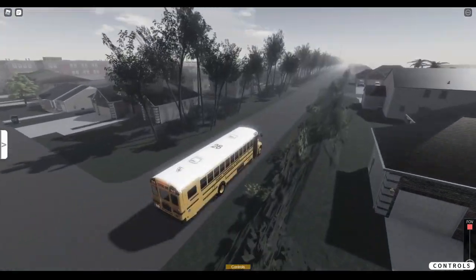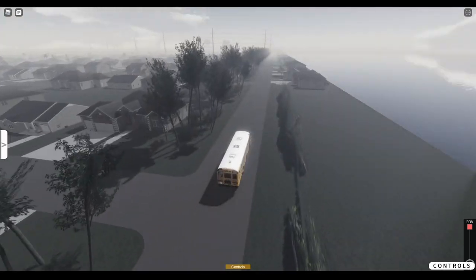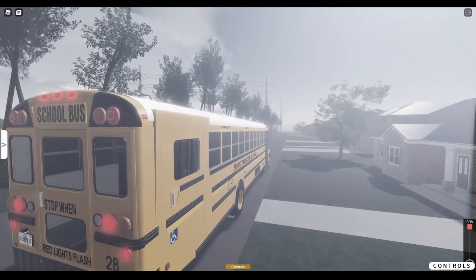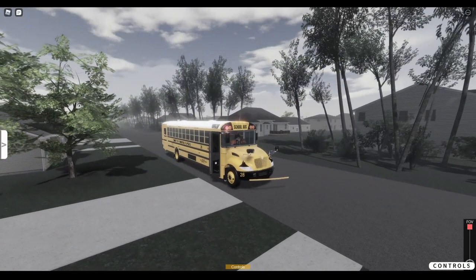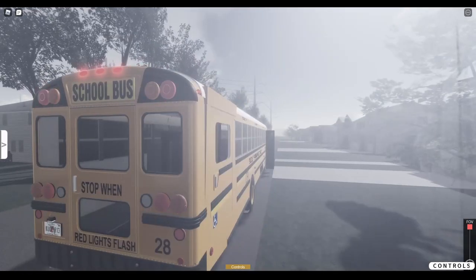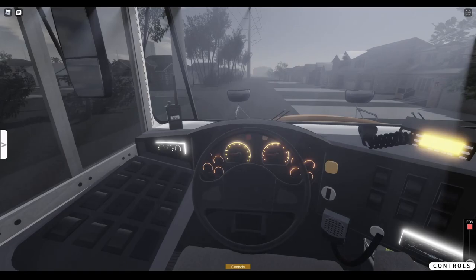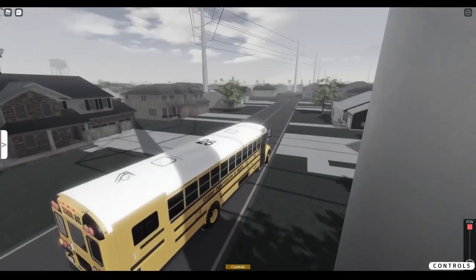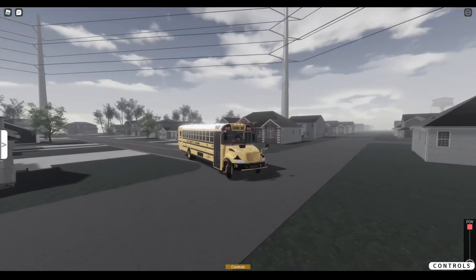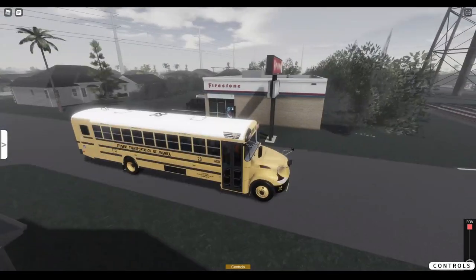If you guys do wish to play the game, it will be linked in the description down below. See, you got like a little town area over here, which is pretty cool. A lot of houses. That's one thing this game has, a lot of neighborhoods and houses, so there's really no shortage of that. Okay, we got a Firestone. Cool, very cool.